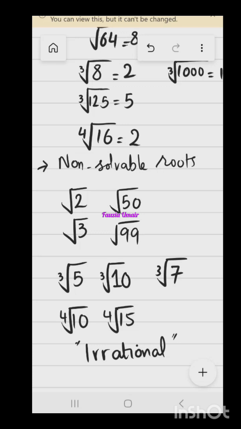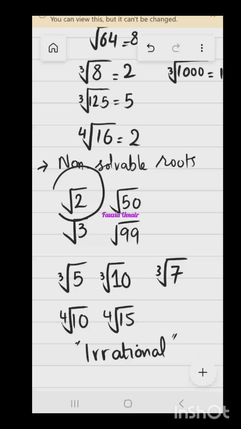I will explain the real number system. After this point, you should be very clear that there are two types of irrational numbers: one is non-terminating, non-recurring decimals, and the other is unsolvable or non-solvable roots. They are irrational in nature. And for your information, square root of 2 was the first irrational number invented by mathematicians, and this was not a recent invention. It was a very old invention, and I think you might have learned it in history lesson.